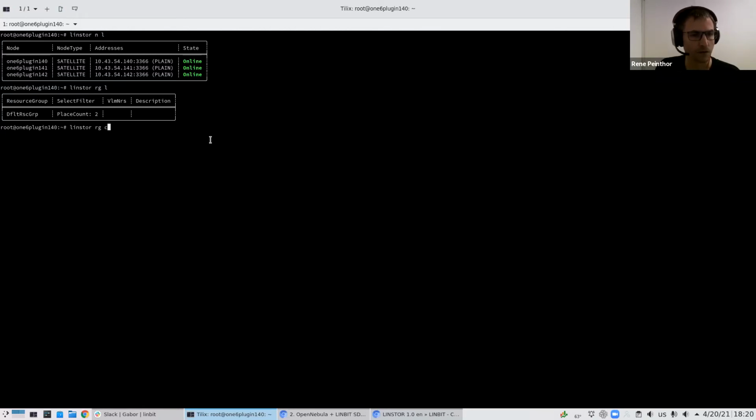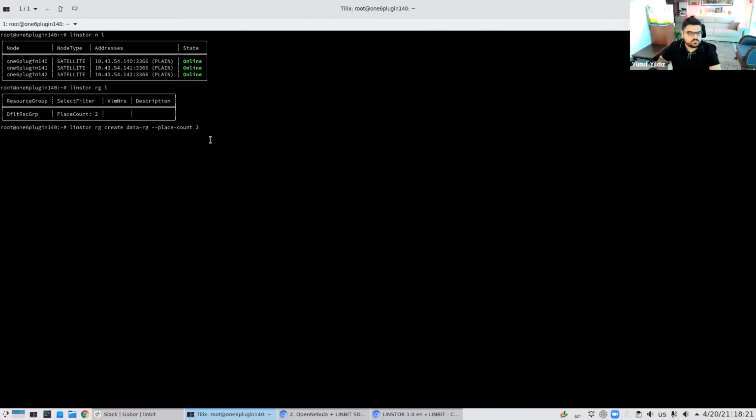We will now create the corresponding resource groups for them in LINSTOR. I will call the first one data resource group. It will have a place count of 2. And 2 represents the 2 replicas, right? Yeah, it has 2 diskful replicas.